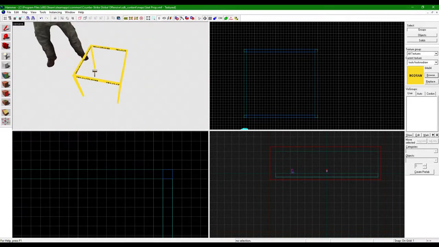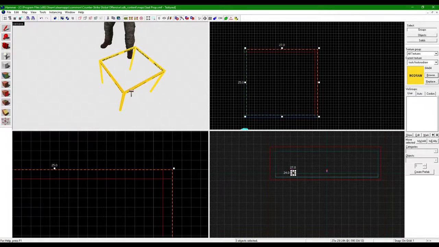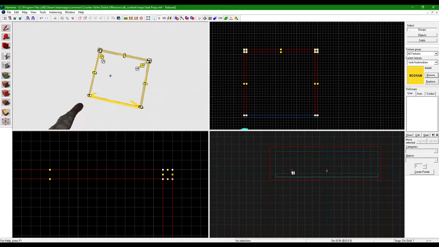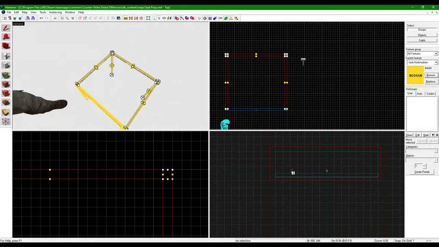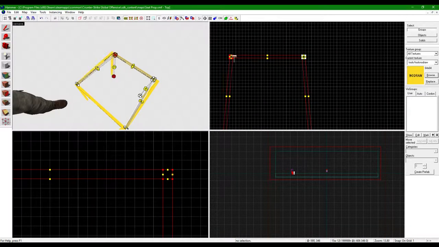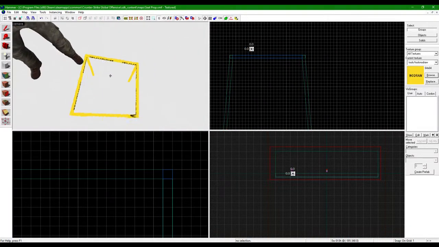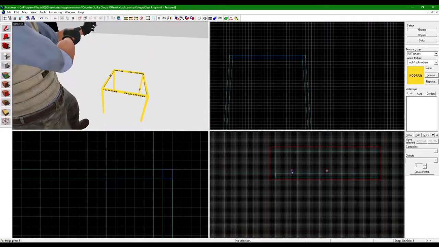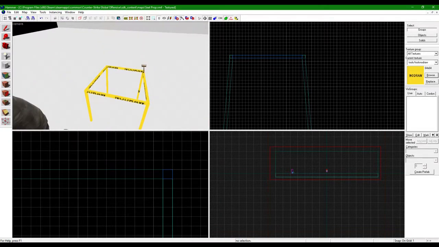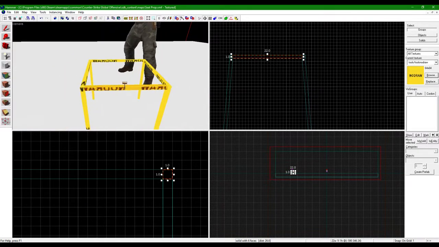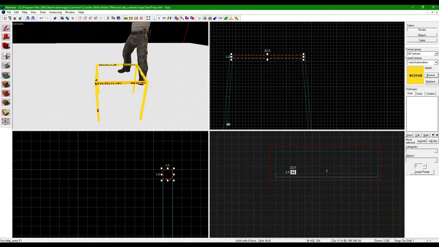But wait, it gets better. Chairs in real life have a trapezoid shape. This is the part of your prop making where it's good to have a lot of reference images so you know the shapes and dimensions of your prop and all of that. So now the back end is just ever so slightly inward, and even if you can't really see it, it's one of those things where a player would notice if it was square because it looks weird, rather than notice that it's a trapezoid because it looks normal.